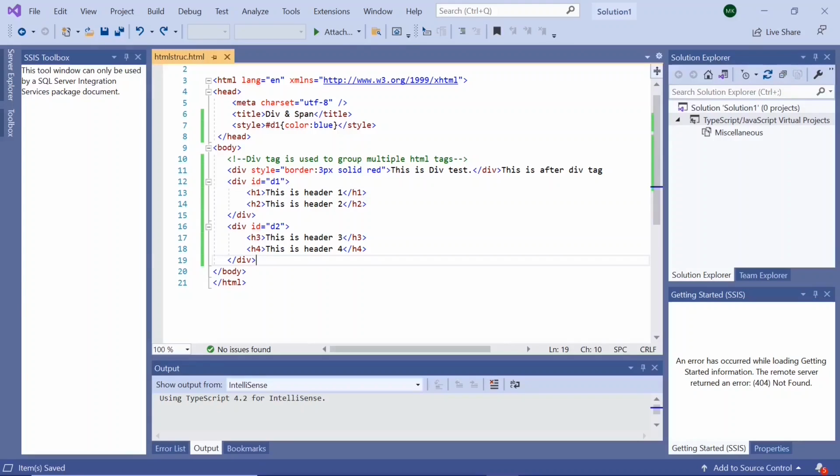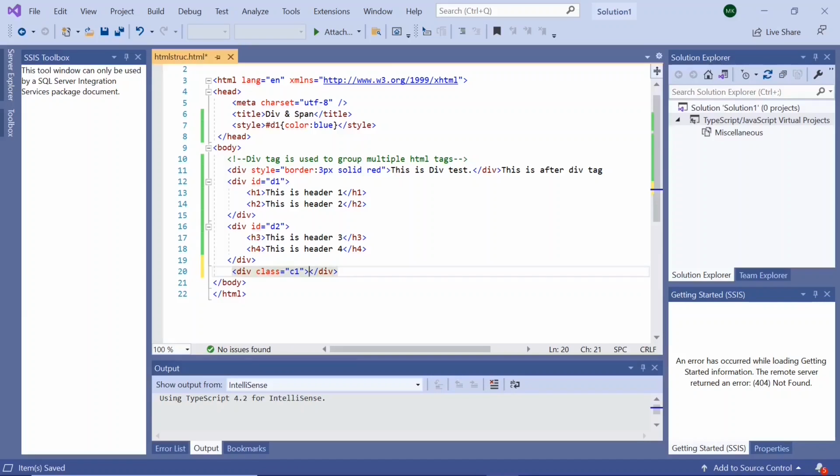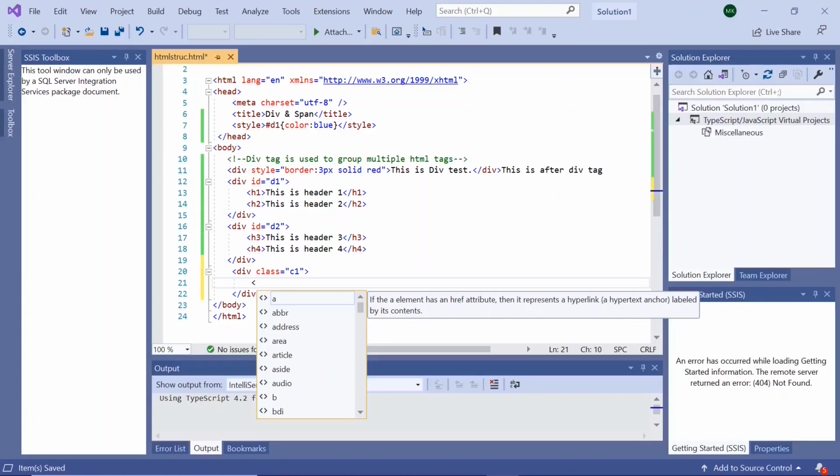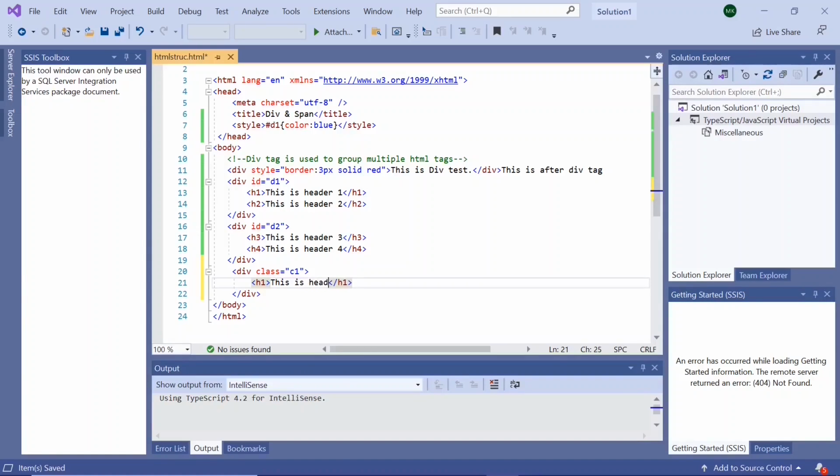Similarly we can define classes too. Let's say div class is equal to c1, and here also I can say h1: this is header 1 in class.